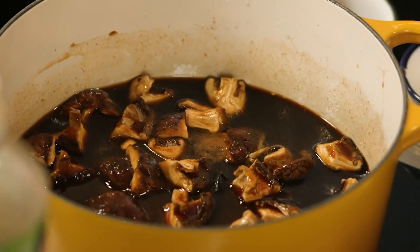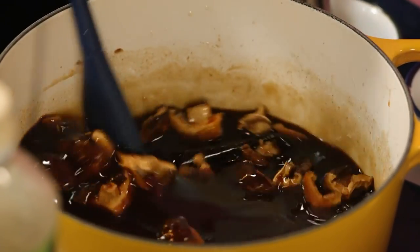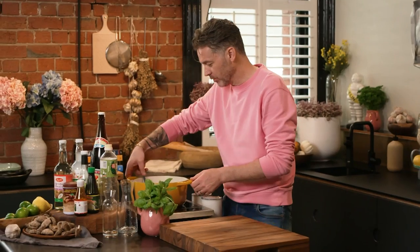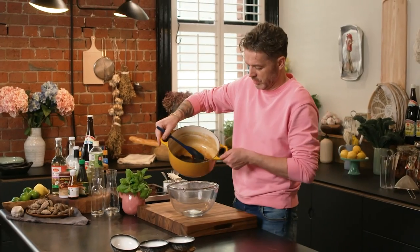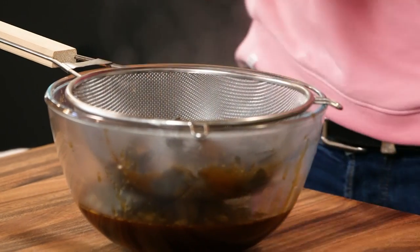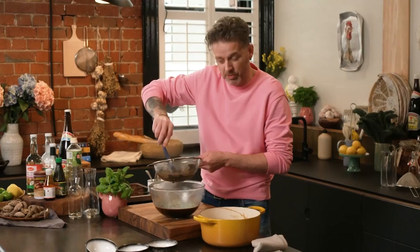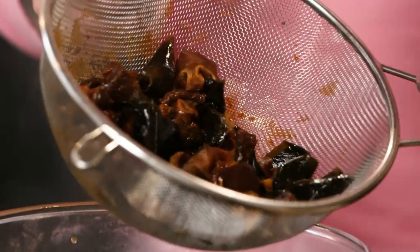Give it anywhere between 30 to 40 minutes at a just gentle simmer, and then we'll come back and have a look at it. Because it's just been on a simmer, I haven't really lost too much liquid at all. Big strainer for ease of use and speed. The smell is insane — like you're just smelling umami basically. Squeeze as much of that liquid out as possible. If you're making this again, which I reckon you will once you try it, you're just gonna go, oh my God, I would use this again.